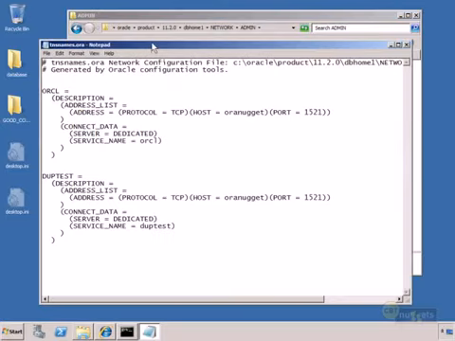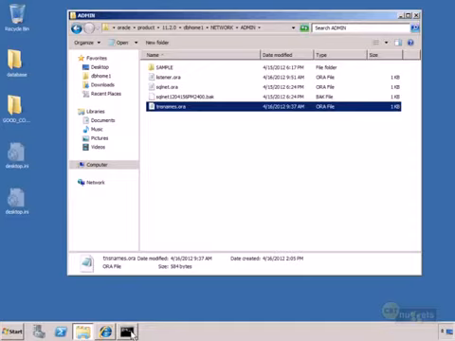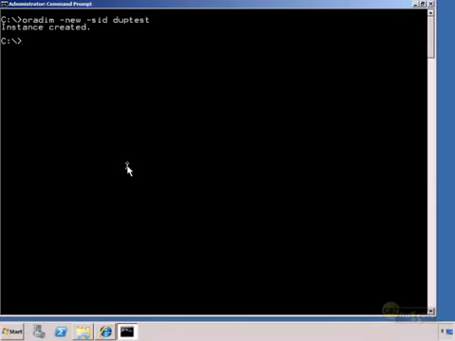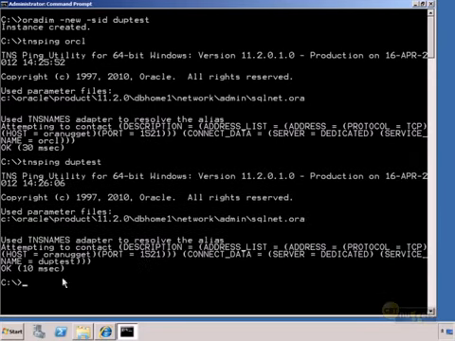As far as our service names are concerned in tnsnames.ora, again, pretty straightforward, simply showing us the SID name along with the connectivity information, host name, protocol, and port number. Server type is dedicated in both cases, and the service names are nice and short and easy, ORCL and dupe test. Now, the best way to test connectivity, of course, assuming that you're on two separate machines, is to run a TNS ping to ensure that you are successful. You see OK. In this case, TNS ping dupe test. I'm OK on that as well, so I do have connectivity, no big surprise there.